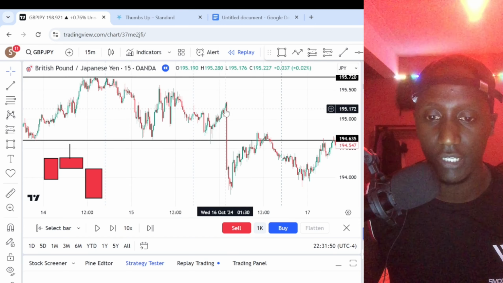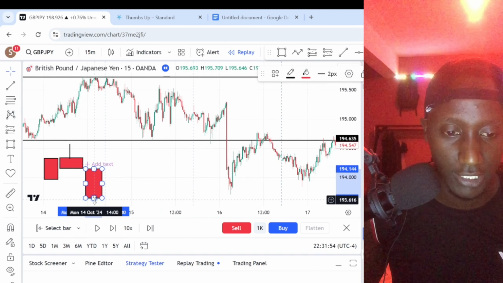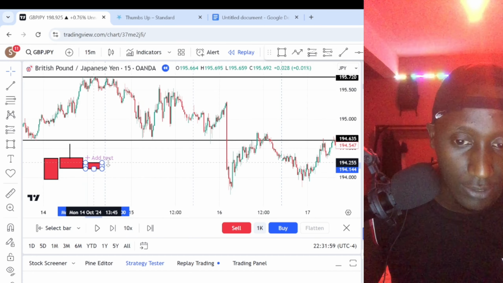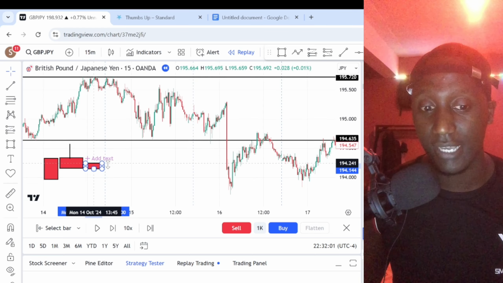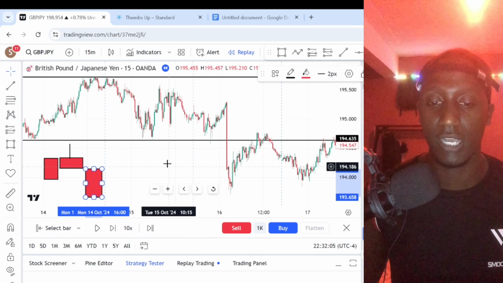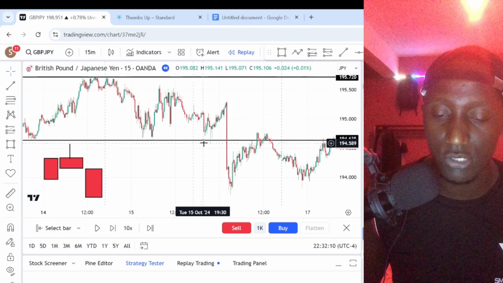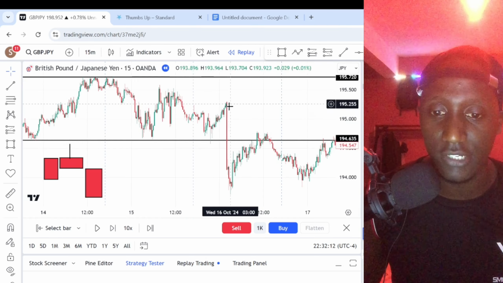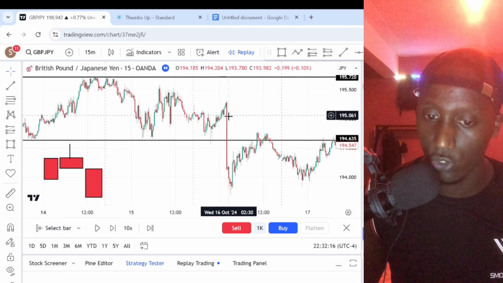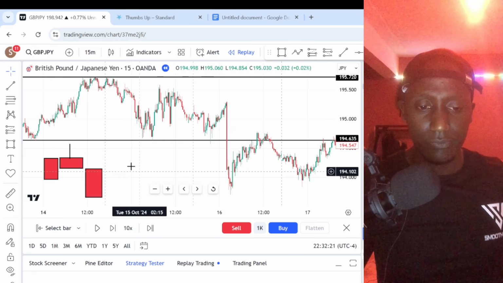So if you got in here at the high, remember the goal on this trading day is to get in as price is going up to create a high. Once the high is created, then you get in so that it goes down with you to make profit. So as price was going up, this was your chance to look for your entry so that as price was going down, you get out with something.